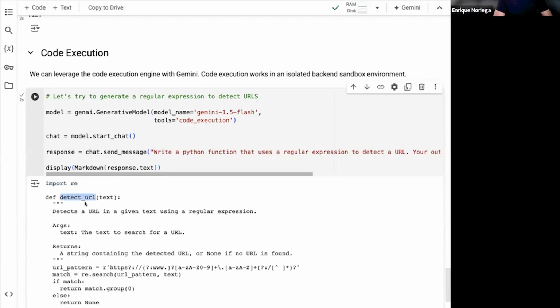Yep, repeated multiple times here. That's something, so it must be something.com or something.ai. And it may have a trailing slash or multiple slashes. So the pattern looks okay. And this is a classic example of something that could seem a little bit hard.